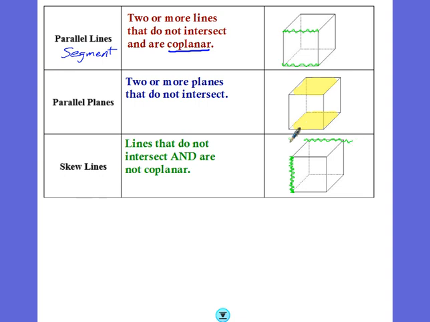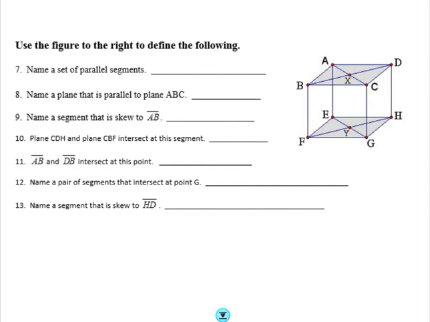So if you imagine that this line went on forever and ever, and so did this line, they would never intersect. This is on the front of the box, and this is on the back of the box. But they're not on the same plane, and so we can say they're skew. All right, I'm going to do a few of these problems with you, and then these ones down here are going to be the ones that you need to try on your own, 11, 12, and 13.